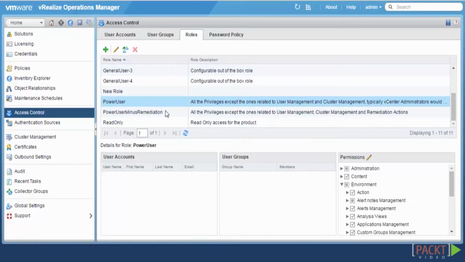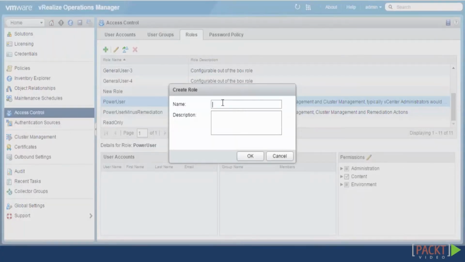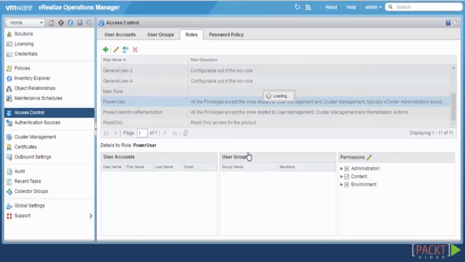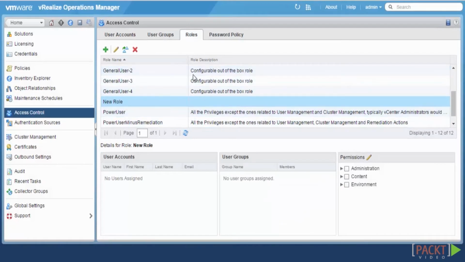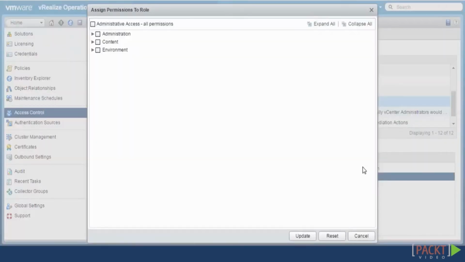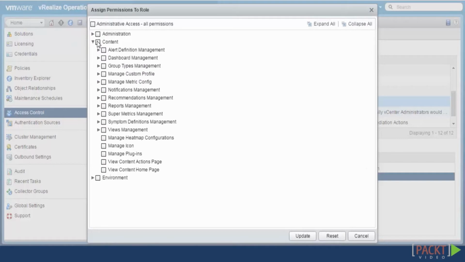Now when we create a role, there's two types of ways we can start. We can create a brand new role from scratch by selecting the Add button, and this could be content creator, for example. Now when we create a new role, by default, the role won't have any permissions applied to it, so you're sort of starting from a blank slate. That's one way of starting, and in this case we could say, well, this role has full permissions over the content. That's done by selecting the Edit button and saying Content.